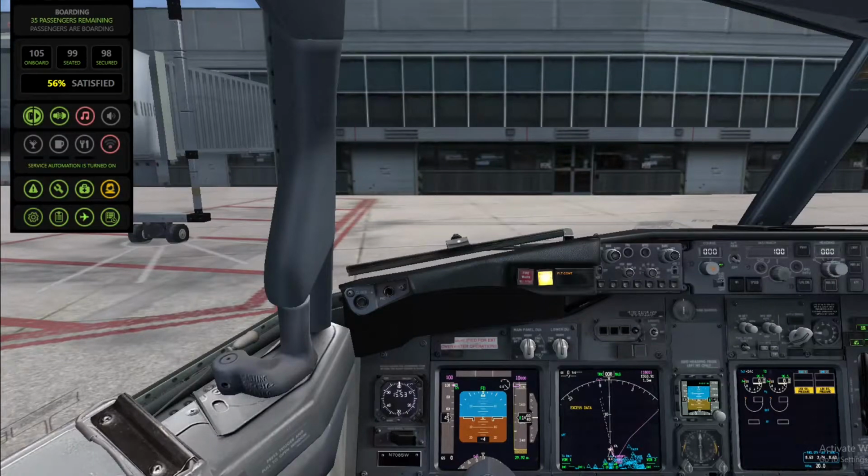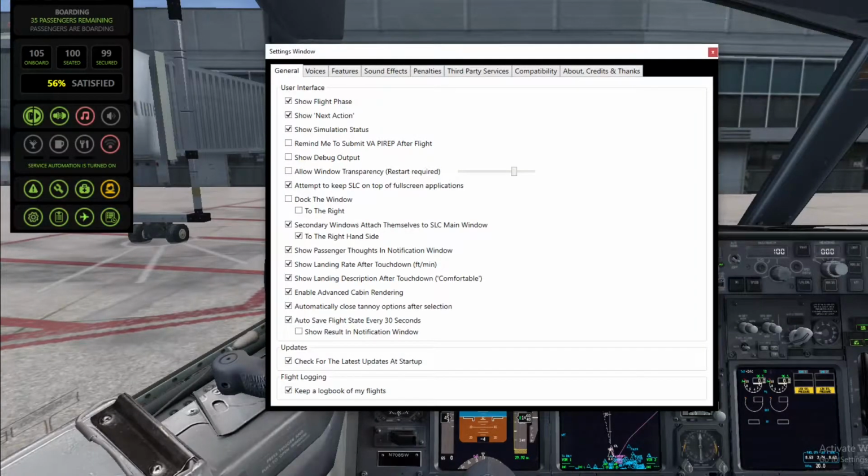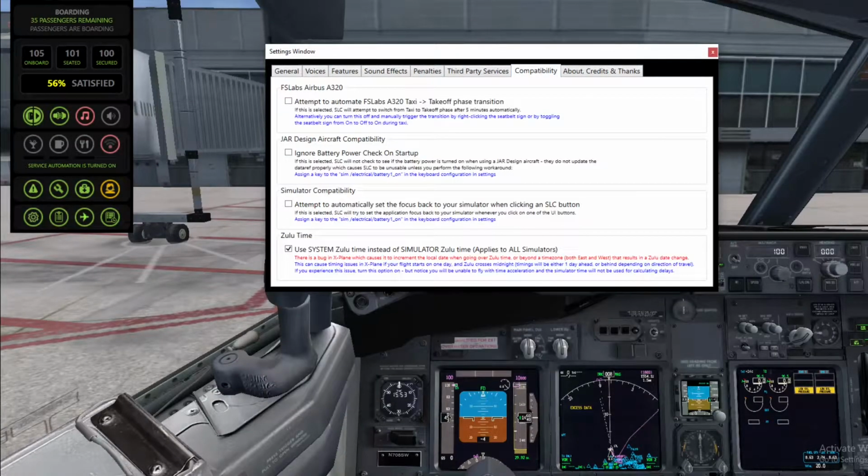I also think I had to come in here into the settings and change this. And I think that's why the time was showing like 9 hours and a few minutes before departure, because I was using the system's Zulu time instead of the simulator.